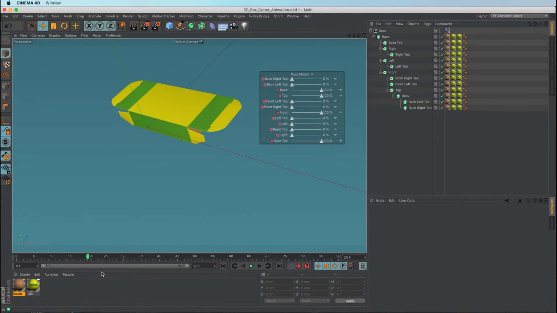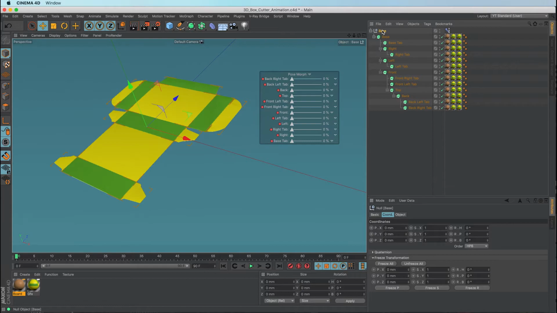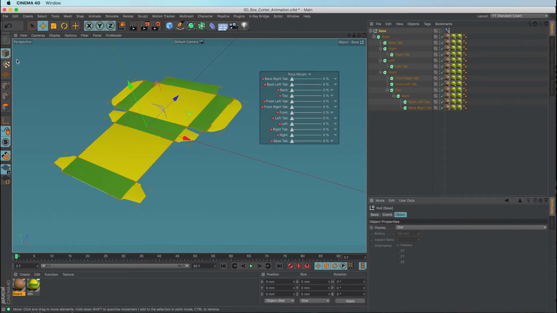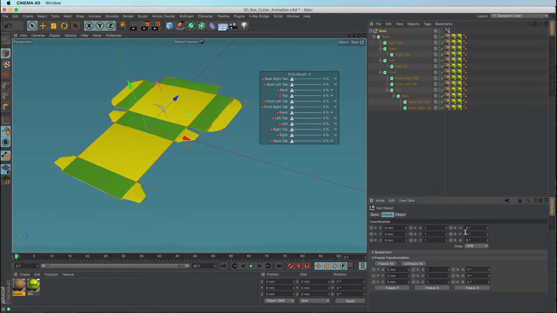And in fact, what I'm going to do, let's go back to 0 again. What I'm going to do is not animate, but just turn the whole thing over, just so that we can see which way that wants to be.